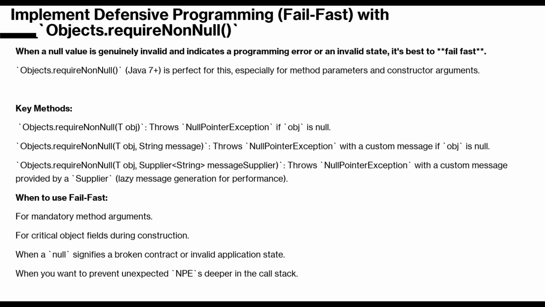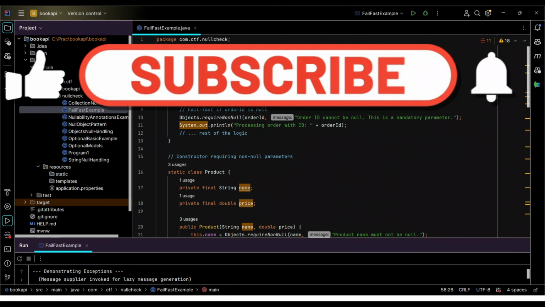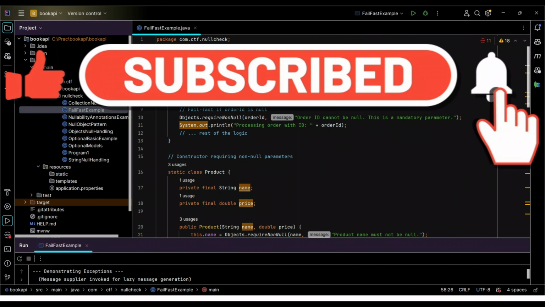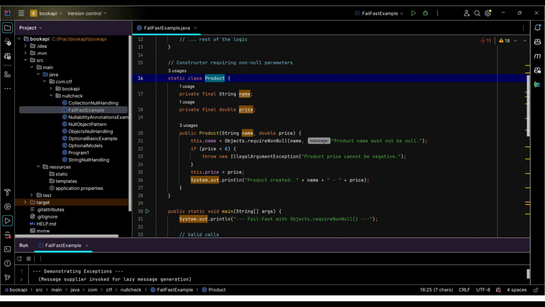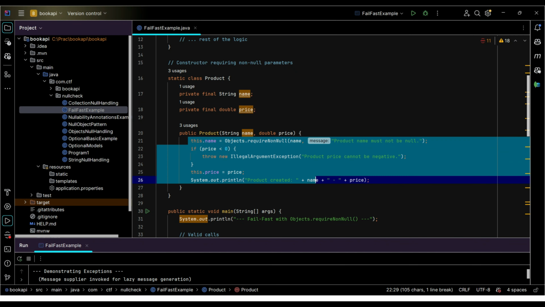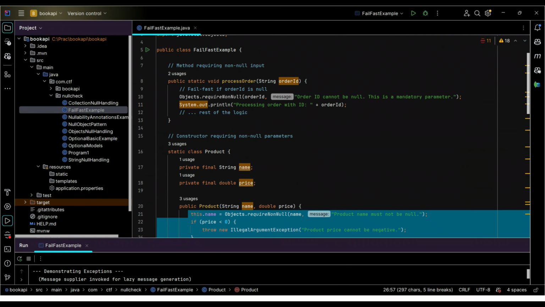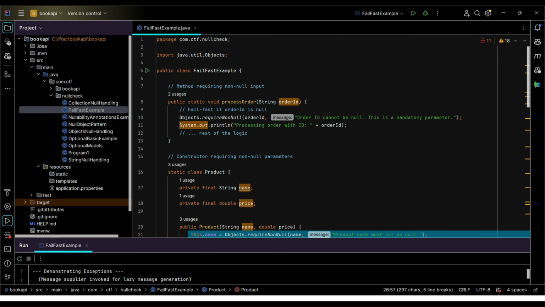Now let's jump into the code. If you look at this particular program, I've opened it, and we have a product over here, which is going to have null parameters which are required for that. So it is a non-null thing which is required. Under this, there is going to be a non-null check, and then there are further steps of creating this process. Now we'll go to this particular method and example. If you see here, this is checking first if an order is null or not.